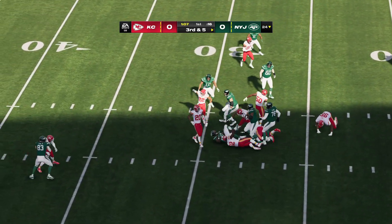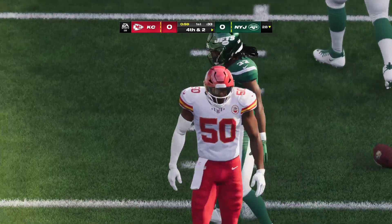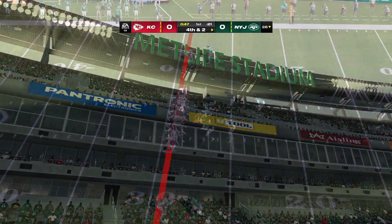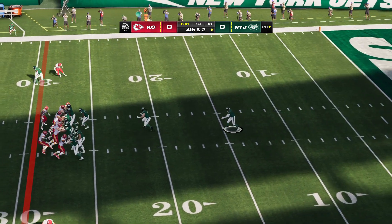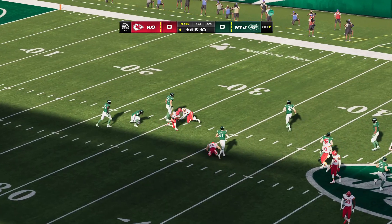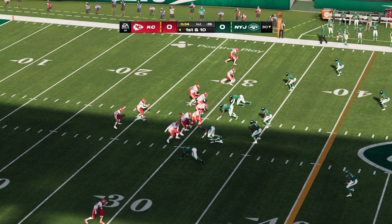Third down — Dalvin Cook, and he is not going to get the first down, spotted at about the 28. A gain of four, but it won't be enough — leaves them with a fourth down. That was a big-time play by the defense; they knew where the first down line was and didn't let him get anywhere near it. On fourth down, veteran Thomas Morstead punts for the Jets — a 41-yard punt, three on the return, and it's Chiefs football, first and ten.